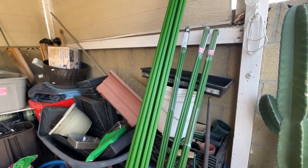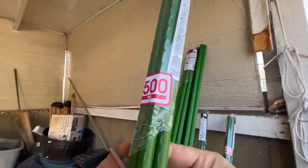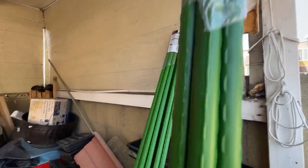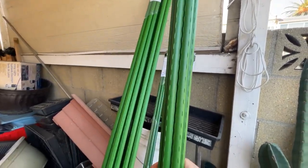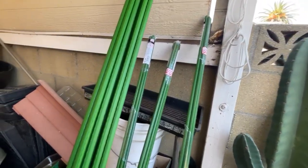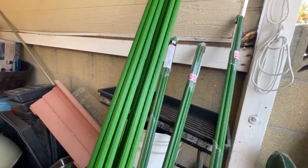But let me go ahead and show you real quick. Let's turn you around. All right, so this is gonna be the shorter one. This is what those seed bites are gonna be attached to. It wraps around. These are the 5 foot stakes. These are a little thinner. So these are the ones that are probably gonna go across and attach to these thicker guys. These guys are the six foot ones.